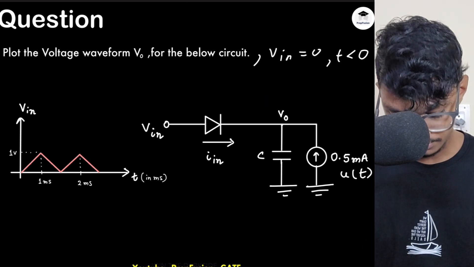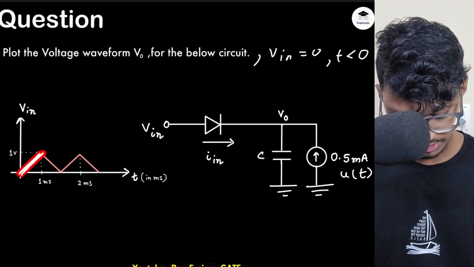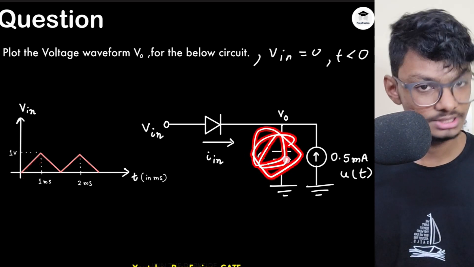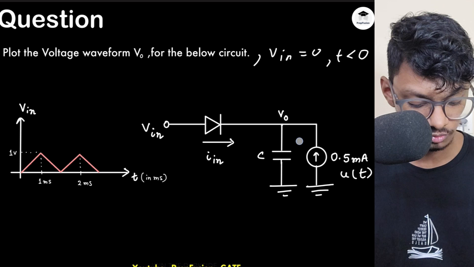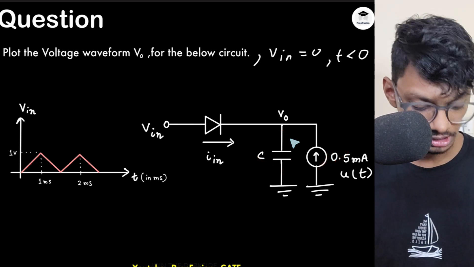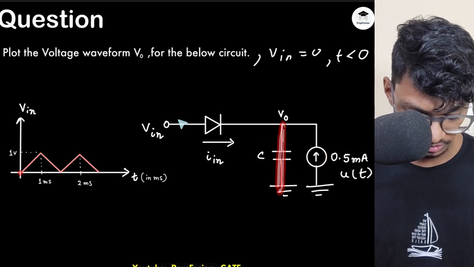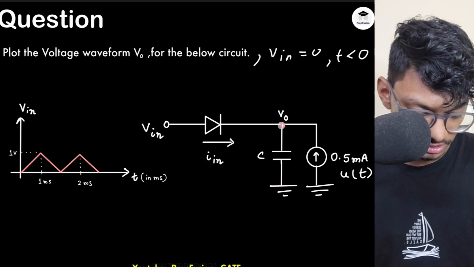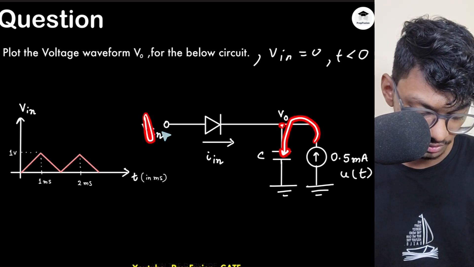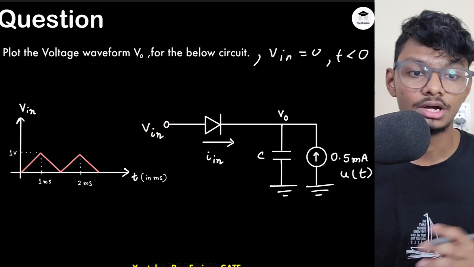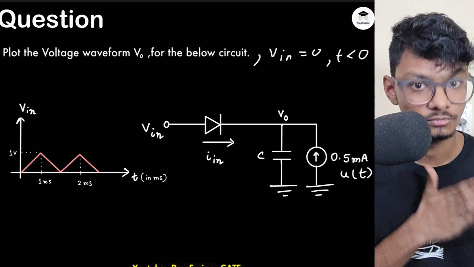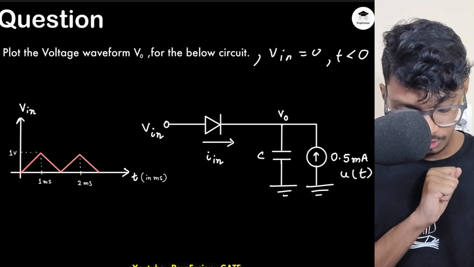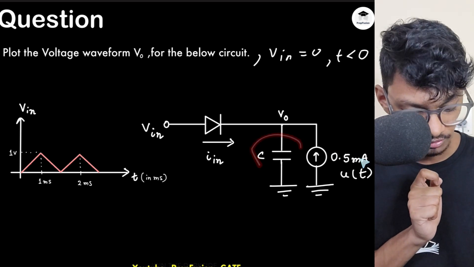I'll draw the circuit. Initially the input is increasing and the capacitor has no charge — nothing is mentioned, so no charge. The current source is also zero at t = 0, so this is zero volts with no change in the diode state. Just at t = 0+, this node will try to increase due to the current source, but this voltage will also try to increase. Who will win? I'll determine that by whose rate of change is faster.